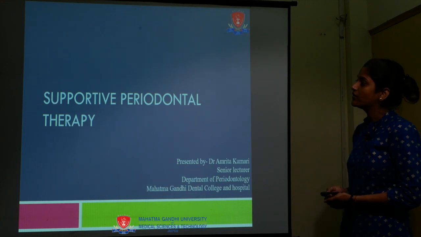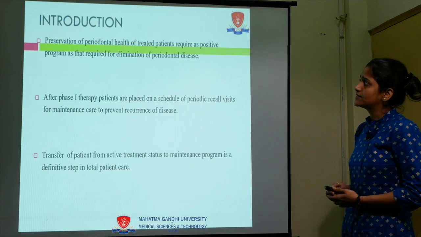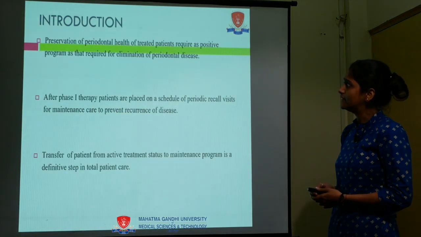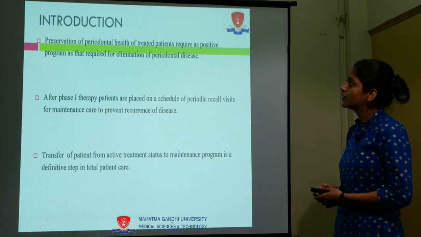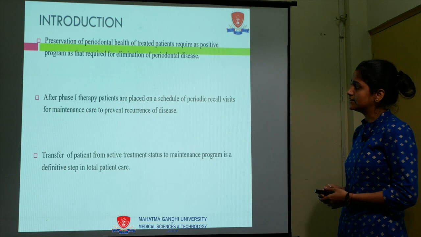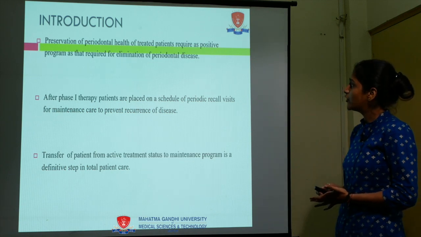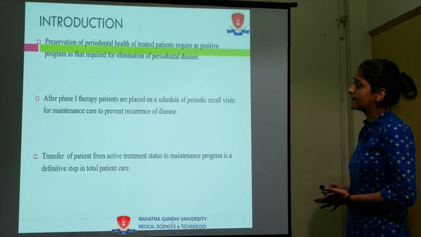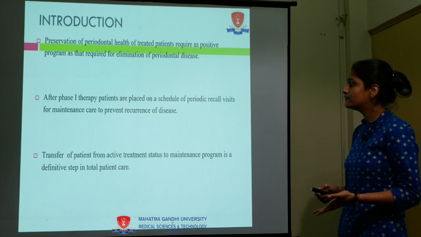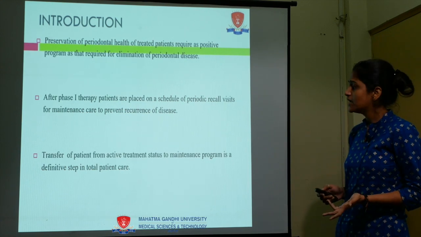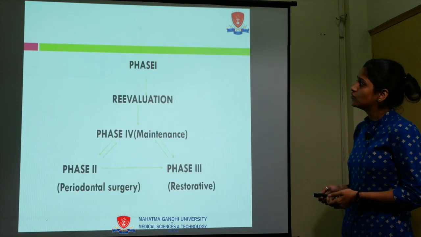Today I will be discussing the topic supportive periodontal therapy. So now coming to the introduction, preservation of periodontal health of treated patients requires a positive program, as that required for elimination of periodontal disease. After phase 1 therapy, patients are placed on a schedule of periodic recall visits for maintenance care to prevent recurrence of disease. So transfer of patient from active treatment status to maintenance program is a definitive step in total patient care.